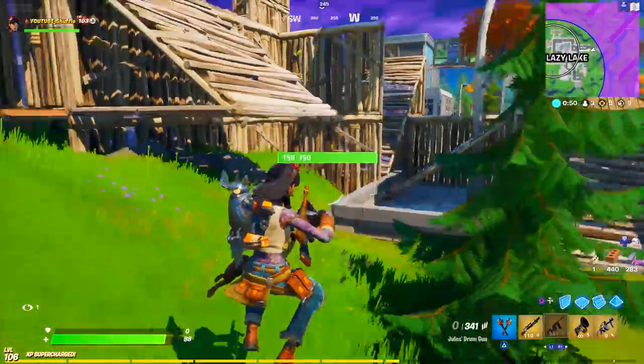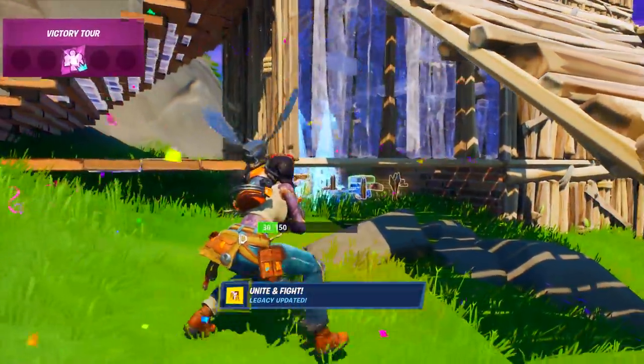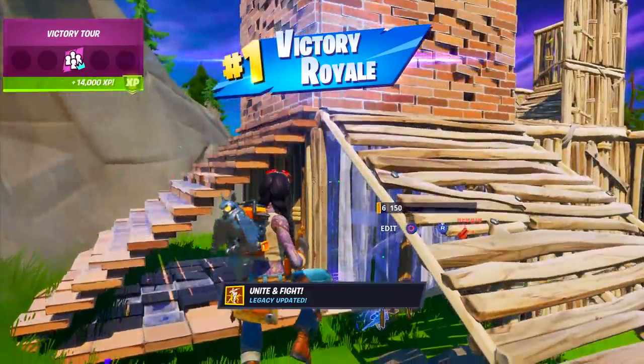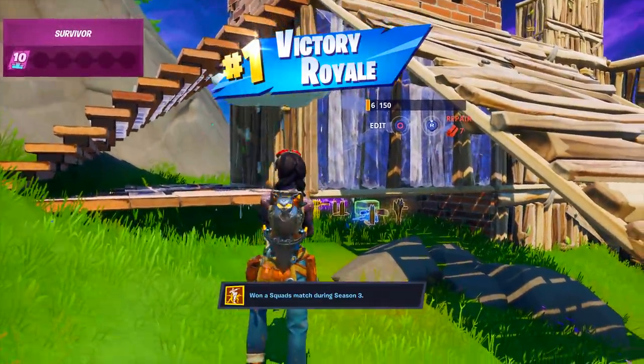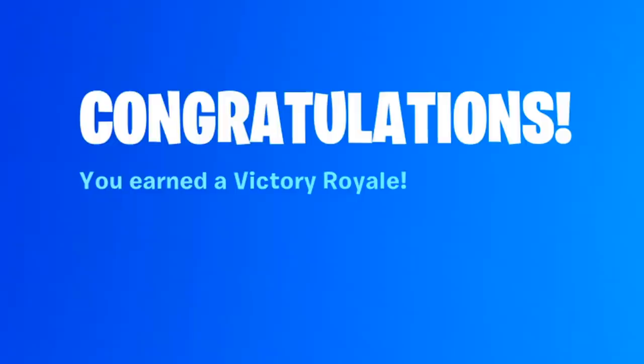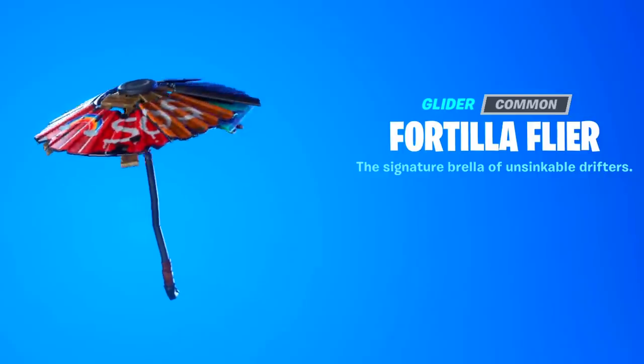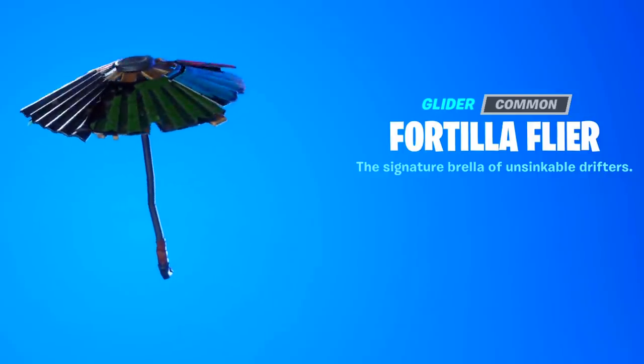Each and every single season, you get a free umbrella when you are able to grab your first win. And after getting your first win in Chapter 2, Season 3, and going back to the main lobby screen, you will receive the following unlocking screen. It will say, congratulations, you earned a Victory Royale. And from there, you unlocked the uncommon Fortilla glider. It has a description that reads, the signature umbrella of unsinkable drifters.